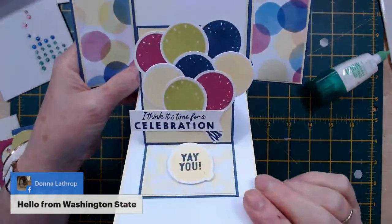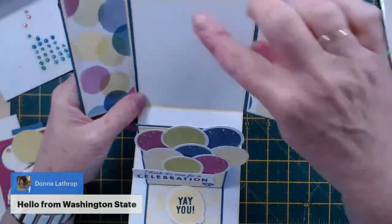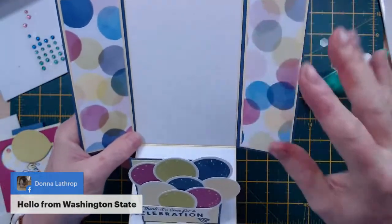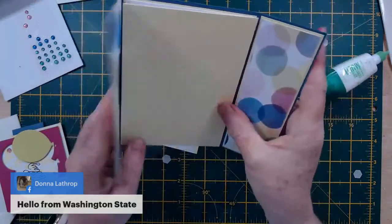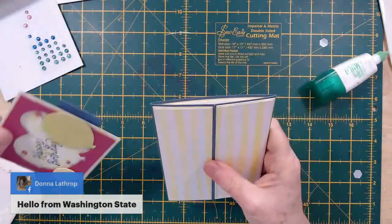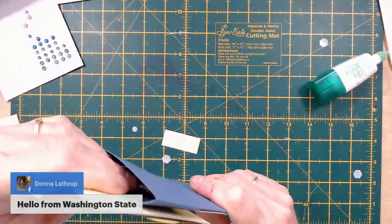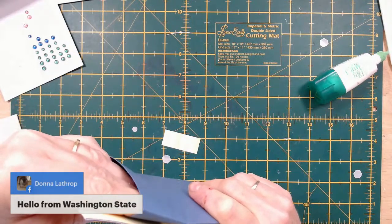I think it's time for a celebration. Yay you on the inside. Could pop something else on there. But, I mean, you really need somewhere to write, so that's probably where you're going to write. Closes down, closes down, closes down, closes down. Where's my belly band gone? Here. Is this the one? Yep. And our belly band holds it all together, which is the theory.